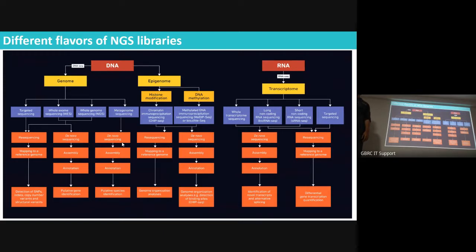If it is RNA, then mostly you are going for transcriptome analysis. And in transcriptome, either you do the whole transcriptome. There are now kits which have RNA as a starting material, so even the cDNA synthesis is a part of your library preparation. And again, the reverse transcriptase that you choose will depend on your application.